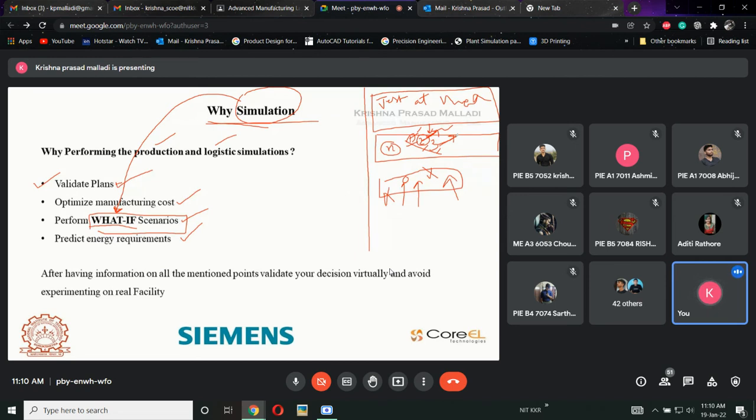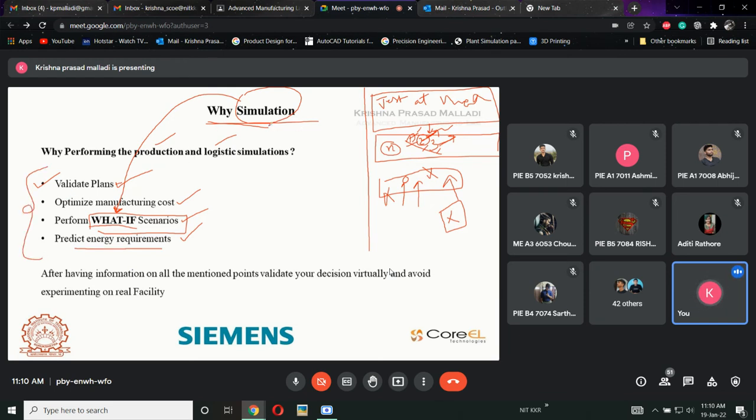What are the different forms of energy resources? If some machines are not being utilized up to their mark, but they are needed in the process, how exactly am I going to optimize it? Do I need to switch off the machine, or do I need any alternative models? I need to get different scenarios for these energy requirements also. These are some of the areas why we are using this simulation.